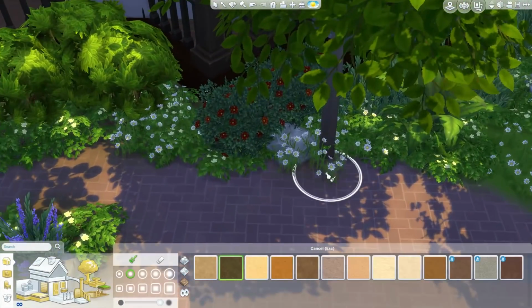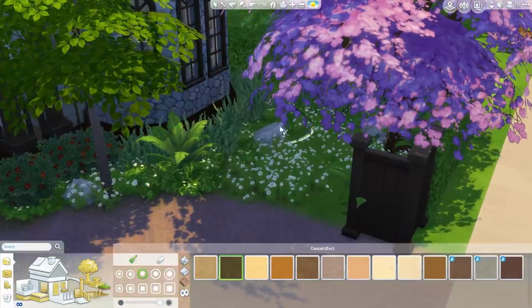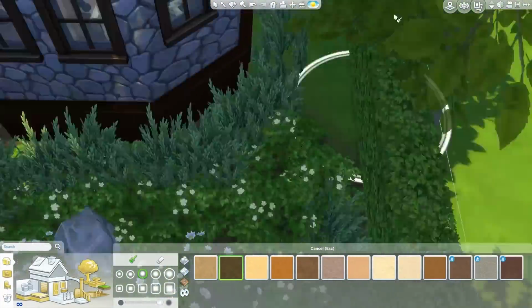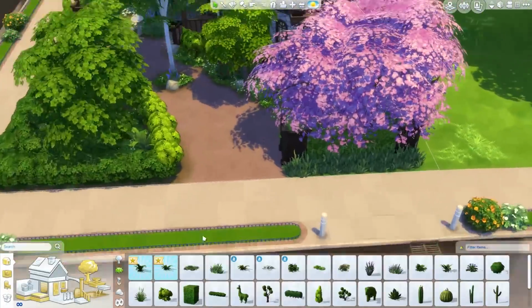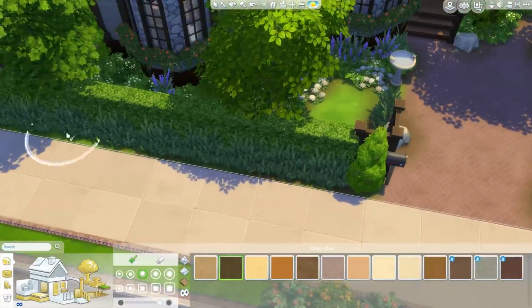Just a whole bunch of stuff, makes it look really nice and lush, and I just love the look of it. I don't know, it just looks so good with this house. It looks almost fairy tale-esque, like really picturesque. That's why I called it that. Yeah, so anyway, finishing up the terrain paint.